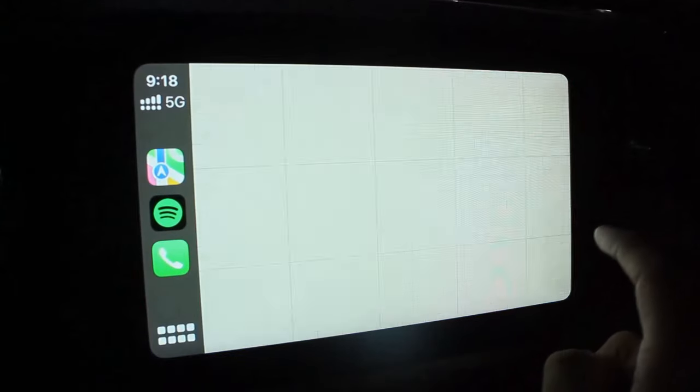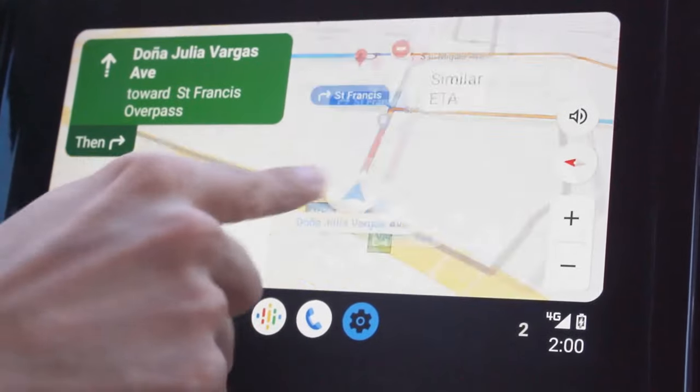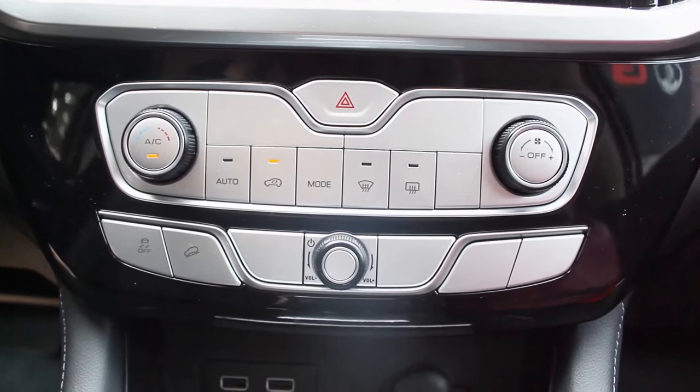At least you get reverse cameras and the corner camera, which can look forwards and backwards. This does not have a 360-degree camera, which would have been handy — but I'm willing to forgive this since it's a middle trim. This is also the first time I was able to try both Apple CarPlay and Android Auto, and I have to say this is among one of the cleanest infotainment systems I've ever seen. For Apple CarPlay there's no pixelation whatsoever. With Android Auto there's a slight delay when scrolling, but visually it's even better than the Ford Ranger, which only occupies half the screen — this one uses the whole screen.